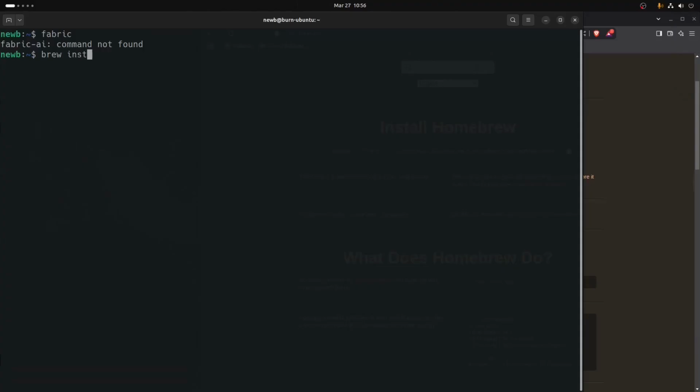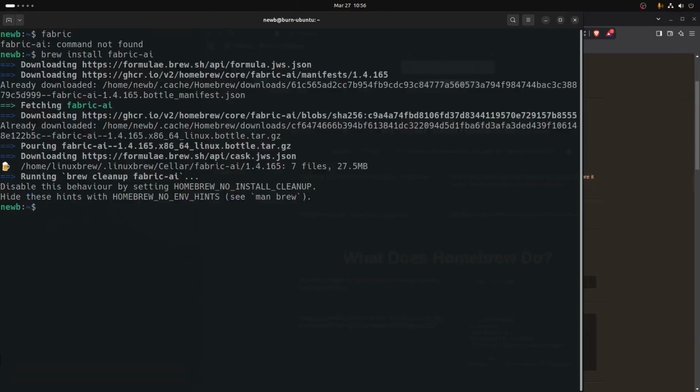So we'll do brew install fabric-AI, and now it's downloading what they call the formula. You know, with the Homebrew, the whole metaphor they have running, the formula is an actual registered package with them. If you did a brew tap, it would be because the GitHub repo or the GitHub project that you're wanting to maintain and keep updated automatically would have to be registered through your own custom brew tap.